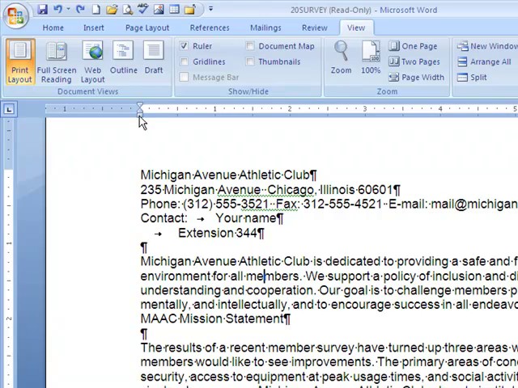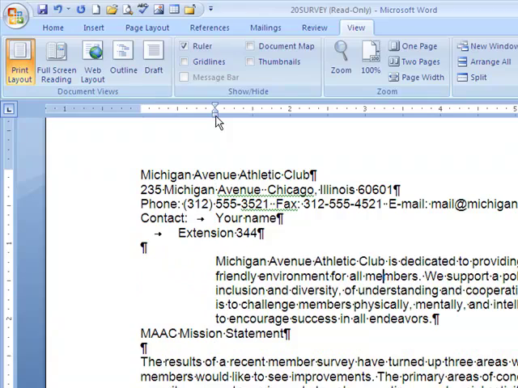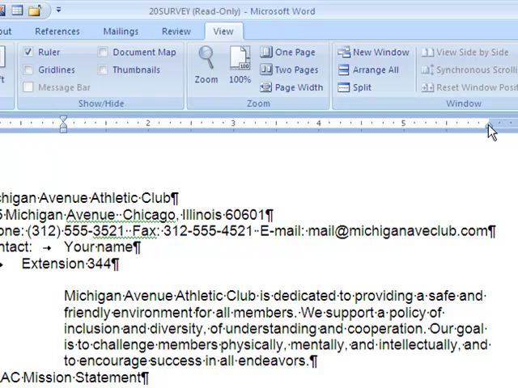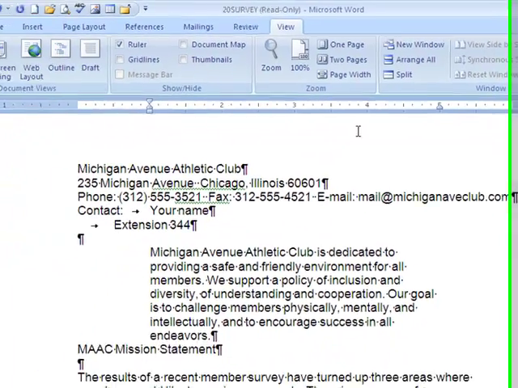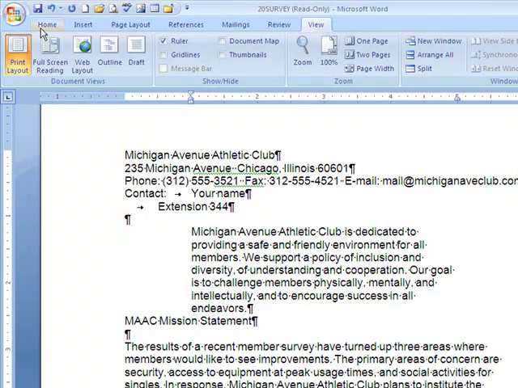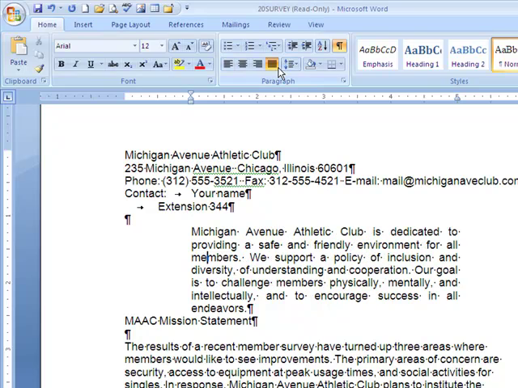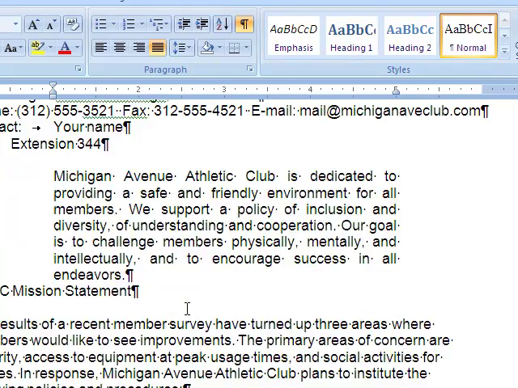The one on the bottom indents the entire paragraph. So if I take the bottom one, it takes all of those three little markers and indents everything from the left. The one on the right also takes everything, however, it takes it from the right and brings it in. So I've just indented this paragraph 1 inch from the left and 1 inch from the right, which is very common. And oftentimes when you see people do that, they'll also make a paragraph justified. That way this stands out. You can do that with a quote. You can do that all kinds of things. You see that in magazines quite a bit. So that's one way of indenting your paragraph.